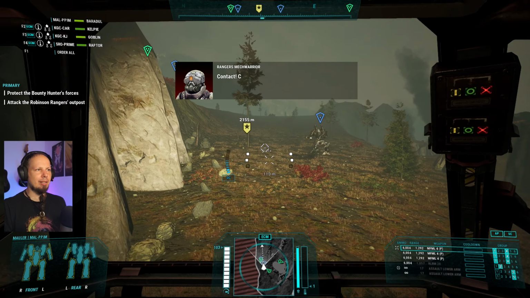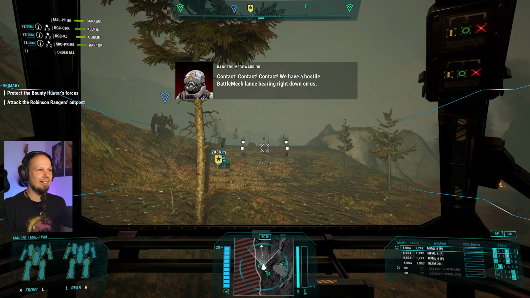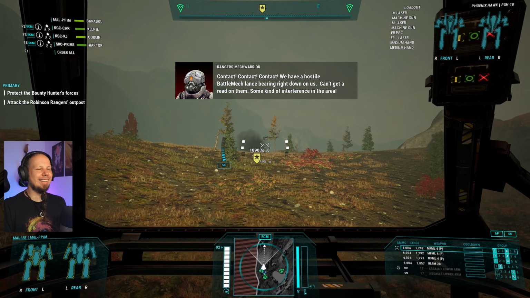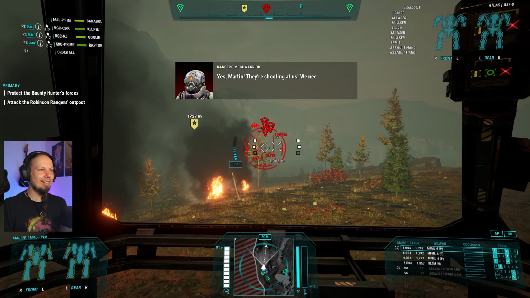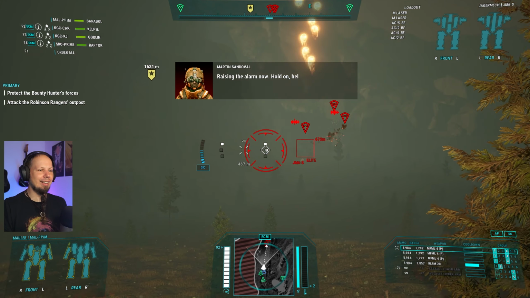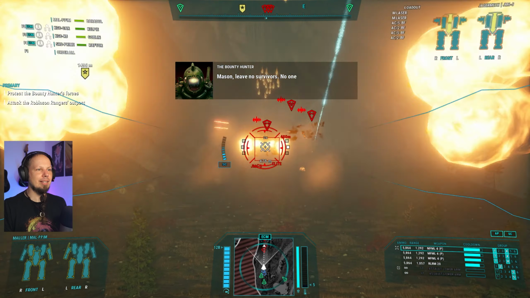Alright, is this some kind of contact, double contact, crossing contact thing? We have a hostile Battlemech lance bearing right down on us. Can't get a read on him. Some kind of interference in the area. Yeah. We have ECM. Are you serious? Yes, Martine. They're shooting at us. We need help. Raising the alarm now. I mean, wait. They're raising the alarm. Can I intercept that?